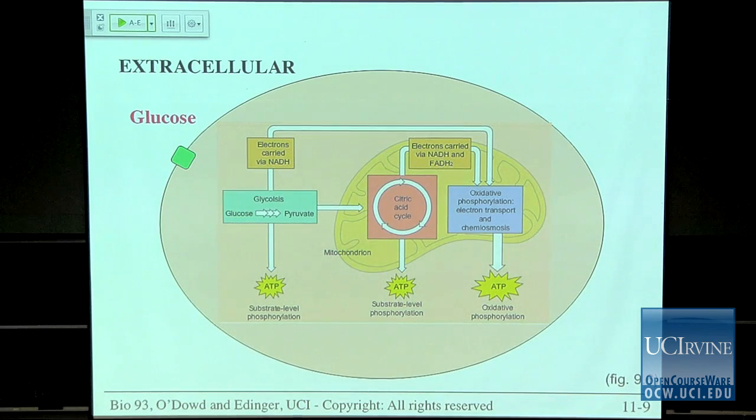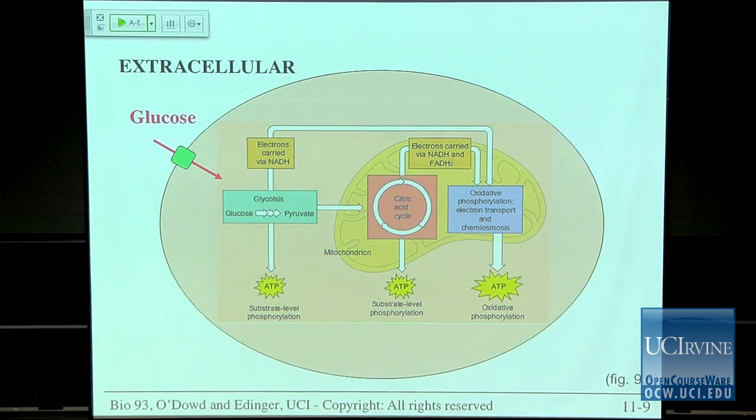Now let's do a little overview of this process. Here is the extracellular space around the cell, and we have glucose that's outside the cell. Glucose has a lot of OH groups on it, right? Just looking at the formula, you know that. So is it a hydrophilic or hydrophobic molecule? It's hydrophilic, so it needs help going across the cell membrane. So there's actually a transporter that transports glucose into the cell.